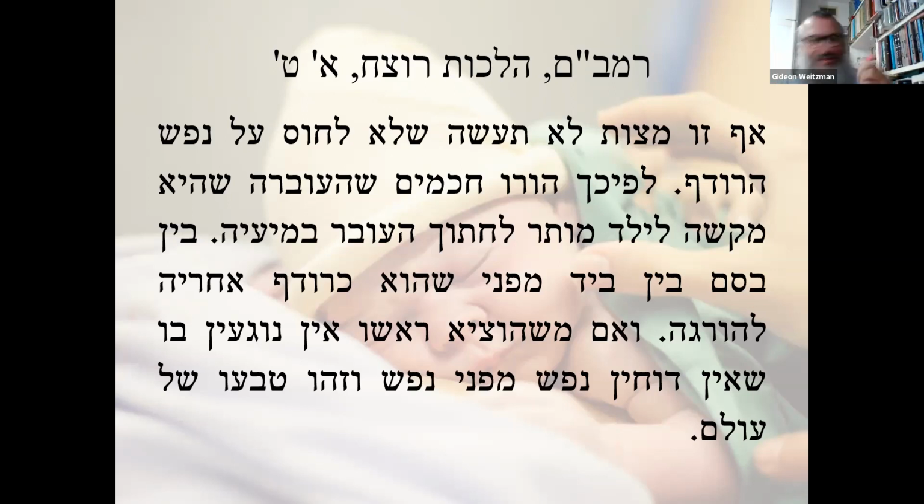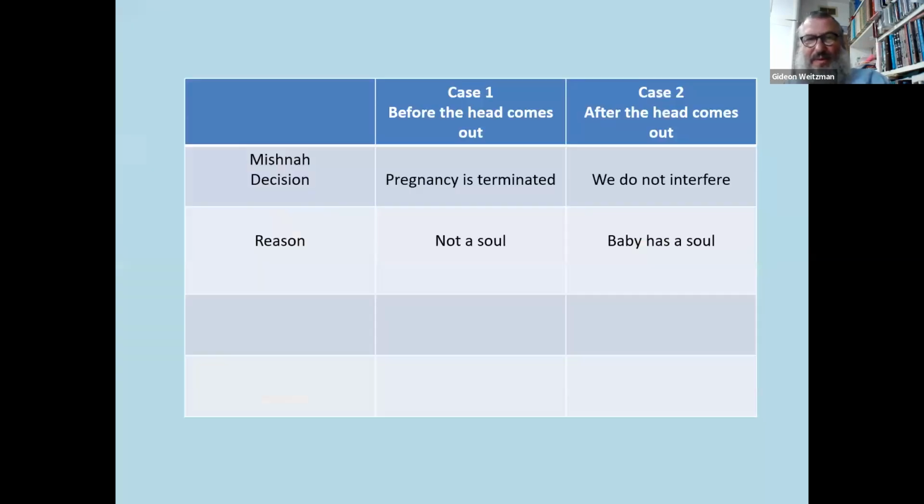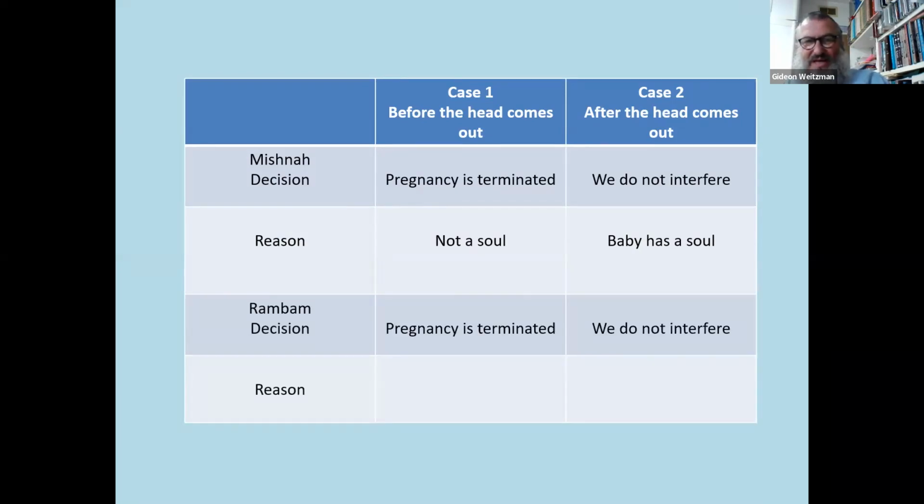So the Rambam here has an internal contradiction, because the Rambam said in case A, the reason was he's a rodef, and in case B, the reason that rodef suddenly disappeared, and what is instead nefesh, not nefesh. So that's the contradiction. The Rambam, in the exact same presentation, says the same halacha, but the reason is completely different. Reason 2 was the baby has a soul. Reason 3 is a pursuer. Those two things don't fit together.